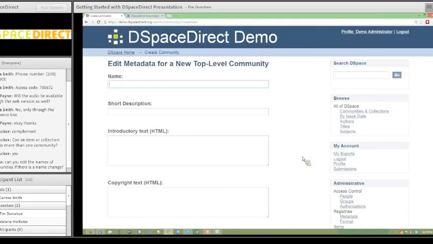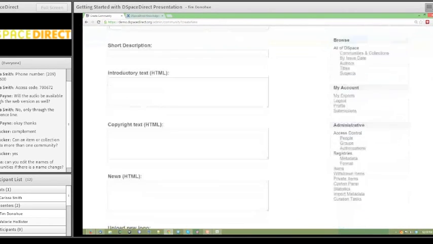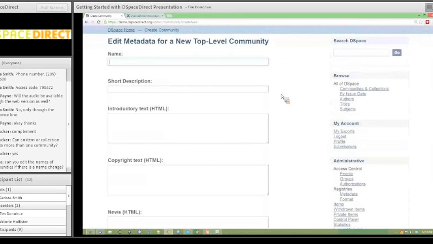So I'll go back to the home page, and I'm going to create a community at that top level. So at any point in time, as I had mentioned, you can edit any of this community information. This is just to get you started, and you can go back and tweak it as you want to later on. But every community must have a name. You need to have some sort of name about that community. And everything else here is essentially optional. So for this particular example, let's just create a departmental community. So let's say we'll do a Department of Physics. So we have a Department of Physics community that we're going to create.